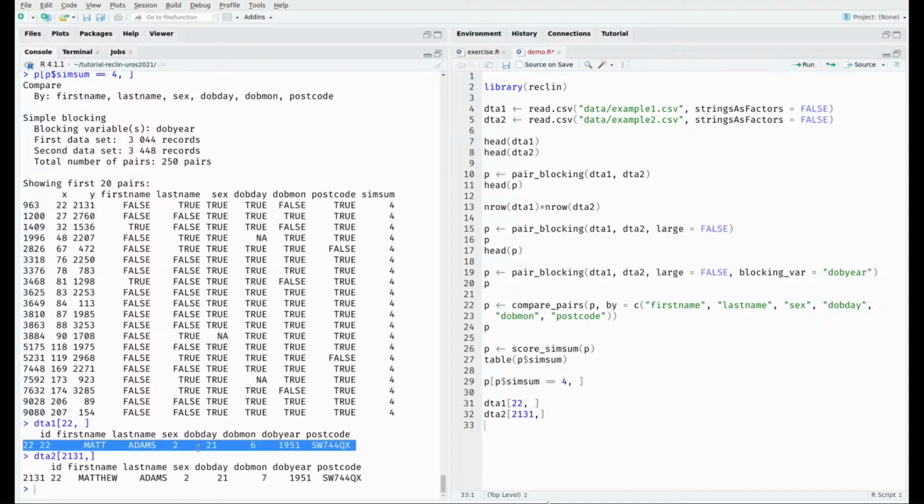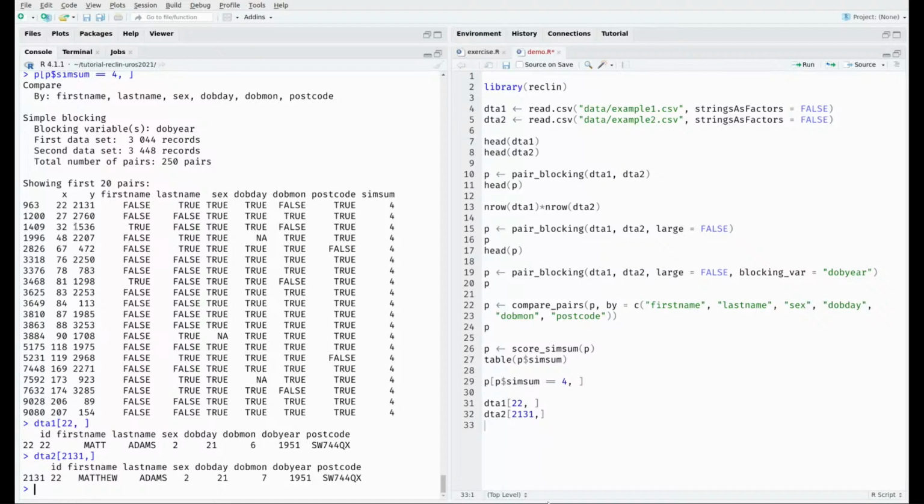So there's a small error in month, and also in the first name. They are similar, but not exactly the same. Later on, I will also discuss how you can use string similarity functions to score how similar these names are. But in this case, we use a simple function, so they either agree or they don't agree. In this case, they don't agree. But looking at it, we can see that it is quite likely to be the same first name. So for this record, it's quite likely that these two records belong to the same person.